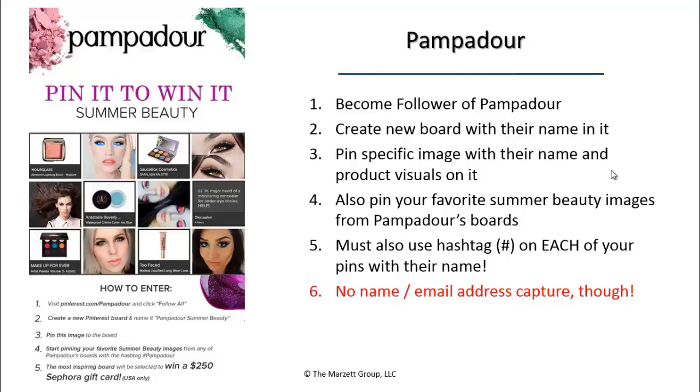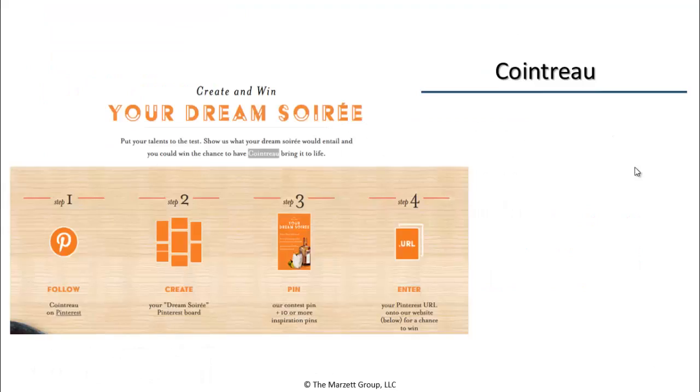You definitely want to tell people exactly every step they need to do on your pin so there's no guessing. And if you have additional information that you simply can't fit on the pin, then say click the pin for more information, or make it very obvious of whatever it is that you want people to do to make sure that they actually do it, to make your contest a success. So that is the next example.